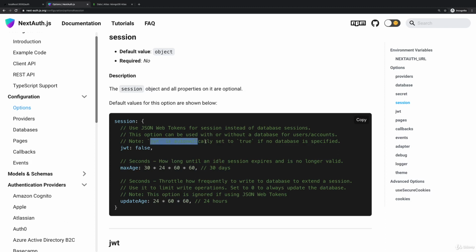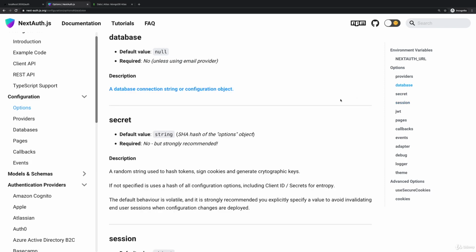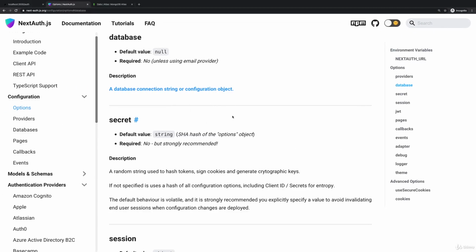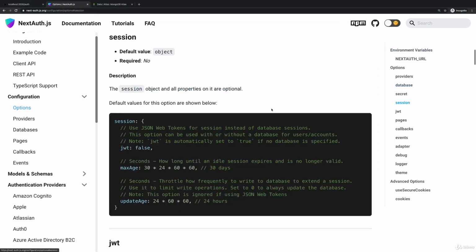As you see, it would be set to true automatically if you don't specify a database, and we aren't specifying a database because we handle all database access manually anyways with this specific provider, but nonetheless, setting it to true explicitly also isn't too bad. Now, if you do use other providers, then you might of course be able to add a database and use a session.